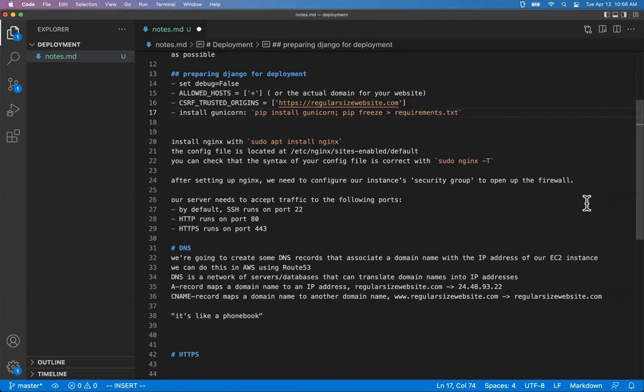We set up Nginx to receive requests from port 80 from the public internet and forward them to port 9000. And now we're setting up gunicorn to listen to requests on port 9000 and forward them to our Django application. I guess also in between there, we bought a domain name and configured that to point to our IP address. What other questions do we have?